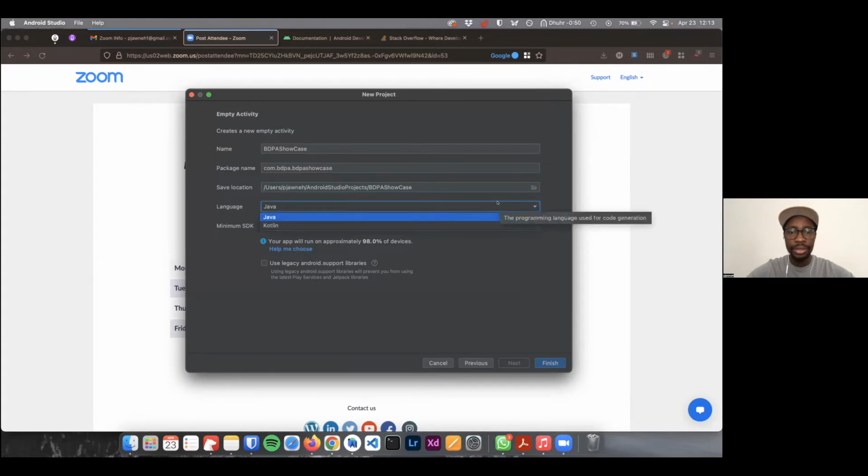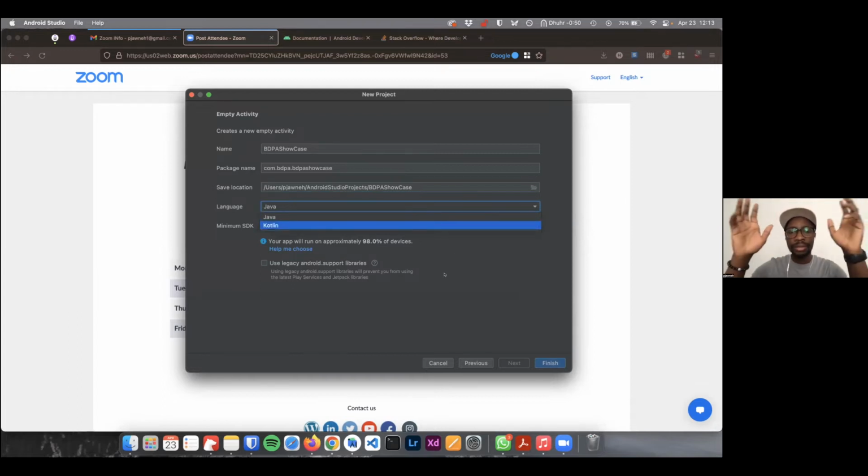So next you'll have your language. So it used to be Java was the default, and it still basically is, but Google's switching over to Kotlin as the new primary language. And Kotlin and Java are pretty much the same, but Kotlin makes a few things simpler, like you would take 5 lines to do the same thing you would do in 3 lines in Kotlin. So that's the new hot thing. And I actually do recommend it. I've switched over, or I'm in the process of switching over to it, and I like it a lot.